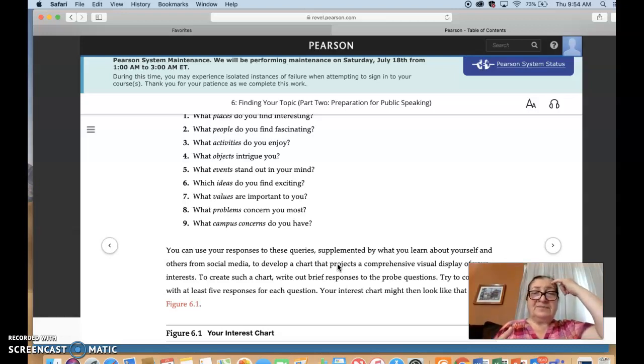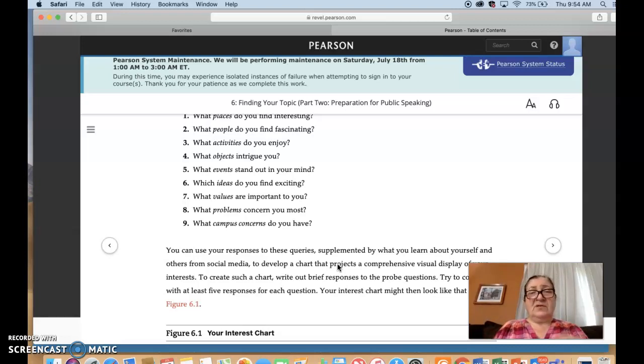So ideas, you probably learn about ideas from other classes. You can explore them here. What values are important to you and your audience? These are things that you need to compare and make sure you do not create a clash. You don't offend them. For example, if you know that your audience is religious, it may include people of different religions. Do not talk about atheism.